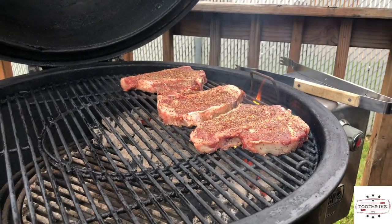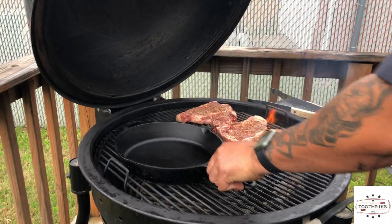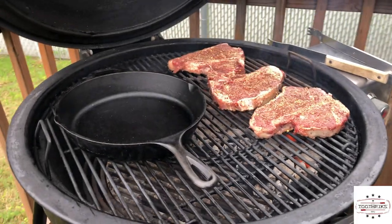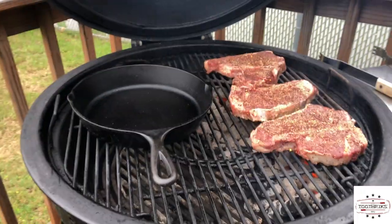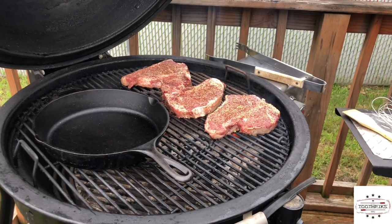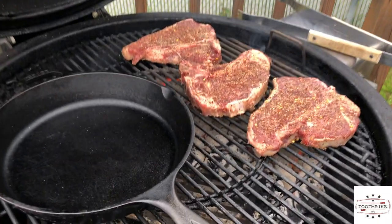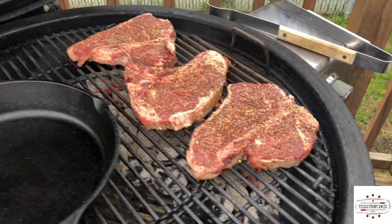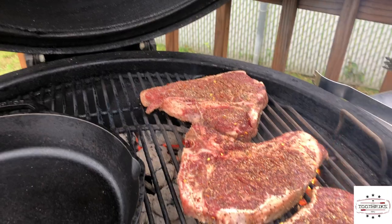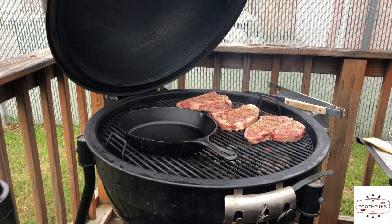You want to kind of watch these. While these are sitting I've got a cast iron pan — we're gonna make a mushroom sauce. I want this pan to heat up, just get warm. I'll put that on the side and let it get warm. About time I put my butter and oil in it, I got a little red wine to put in there and we'll drizzle these steaks with mushroom sauce. We'll let those go maybe three to five minutes per side, depending on thickness — three to five minutes per inch of thickness per side. We're going to spin them around and put those on the non-charcoal cool side once I get the marks and char I like.